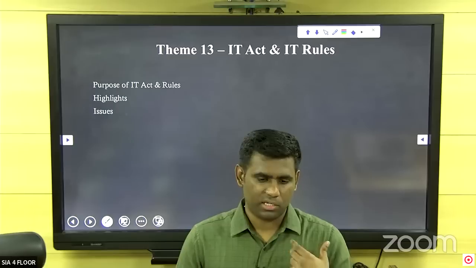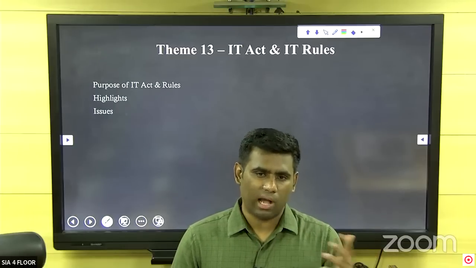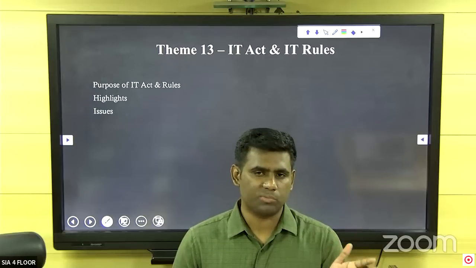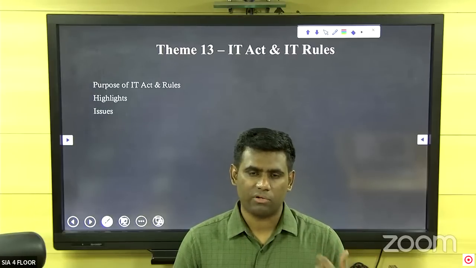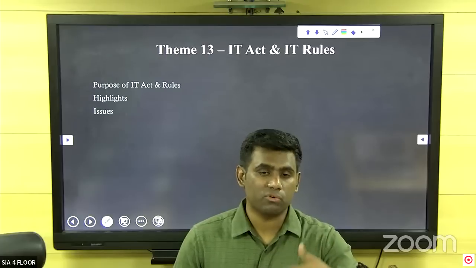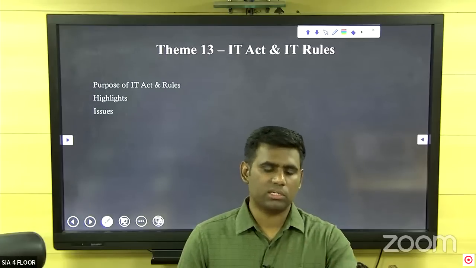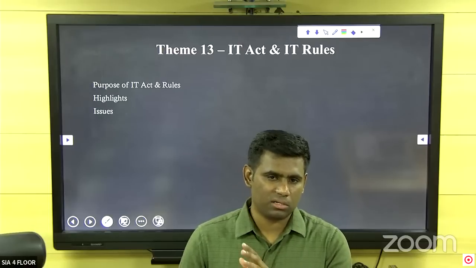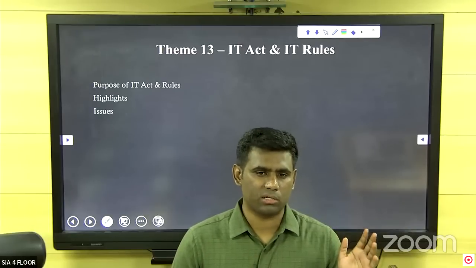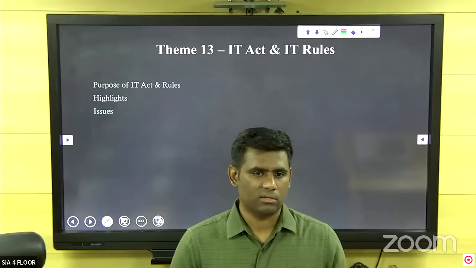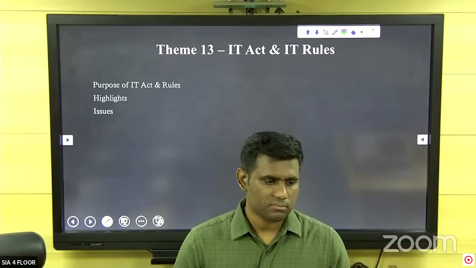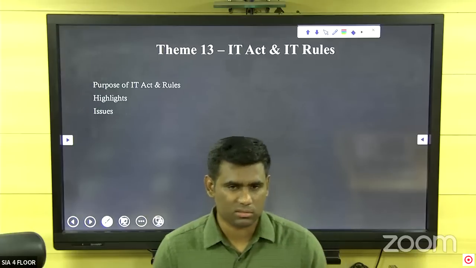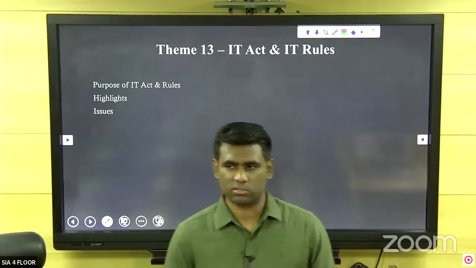Right now, if I share content against the government, I am liable. Twitter is not liable. But if the government finds that this is false propaganda against the government, and it asks Twitter to remove it, and Twitter refuses to remove it, in that case, Twitter itself will be prosecuted in the court. Basically, the safe harbor protection will be taken away from Twitter if they fail to comply with it. Such very tighter rules have been brought in by the latest amendment to the IT rules.